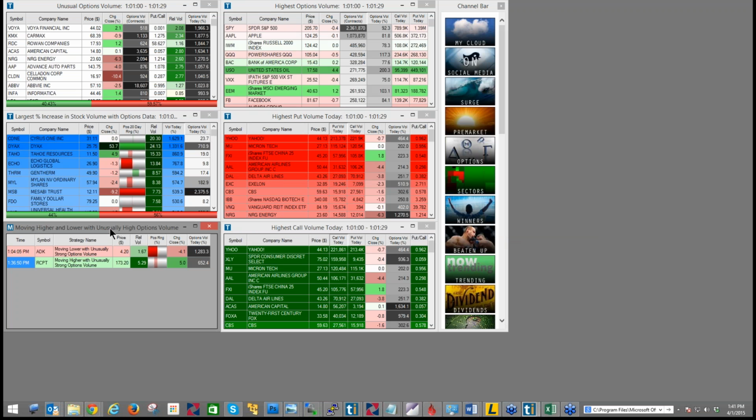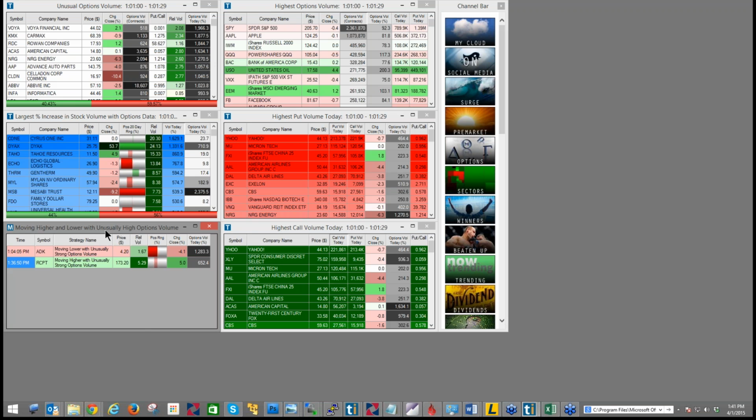All right, so let's scroll down a little bit. Now these were both top list windows, and all these other windows that are surrounding it are top list windows, which is giving you a ranked list of stocks based on the filtered criteria that you have set in place, in addition to being able to color it in a variety of ways.